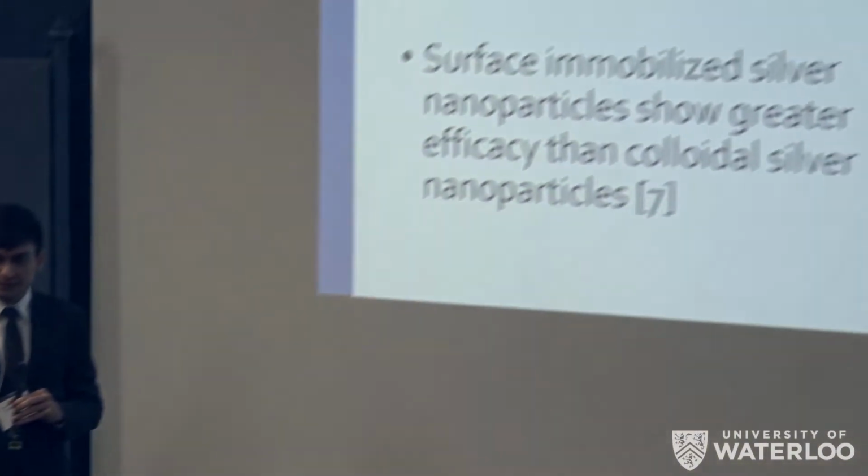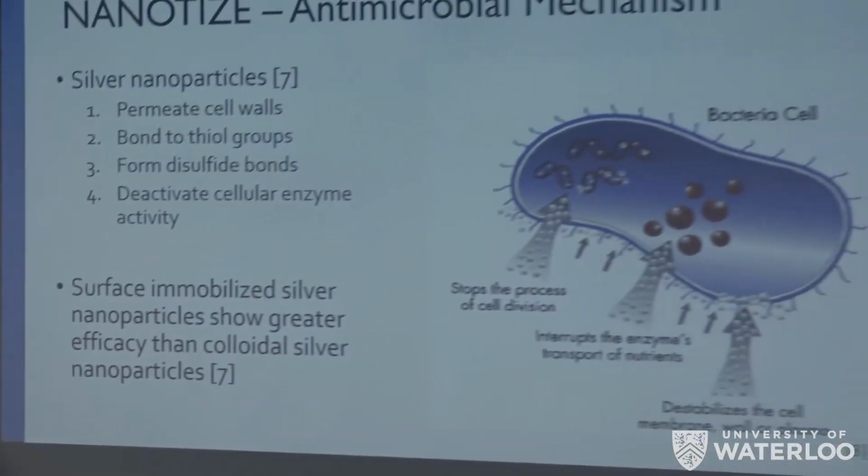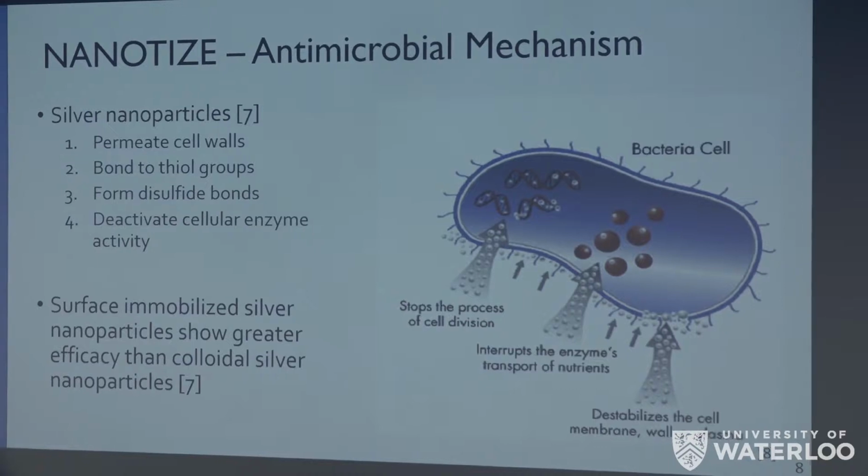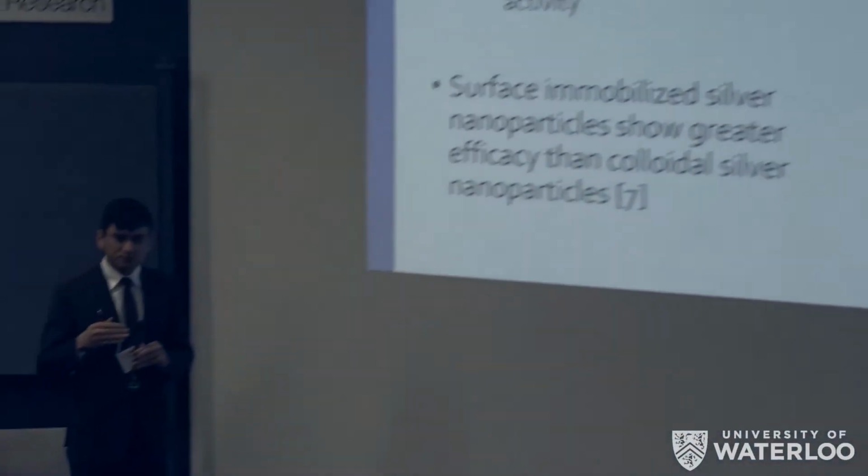Say per chance the bacteria still was able to stick, we also have mechanism number 2, which is the antimicrobial activity. And we introduce silver nanoparticles into the coating to attack the bacteria. The way this works is by permeating through the cell walls, and then they form disulfide bonds with thiol groups in enzymes. This disrupts regular cell processes, so the cell isn't able to respire or metabolize or reproduce anymore, and eventually this leads to cell death. And not only does surface silver offer us greater potency, it is also less harmful and less toxic than free-flowing colloidal silver in solutions.